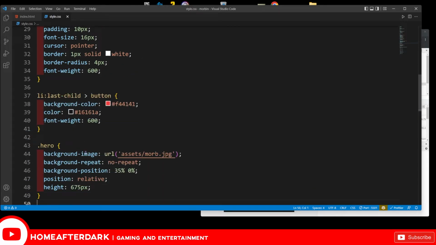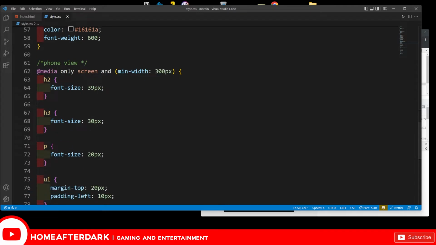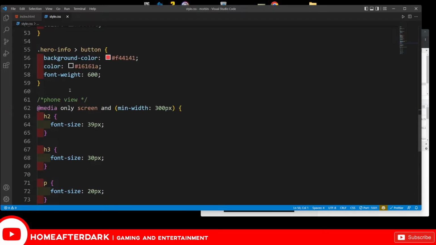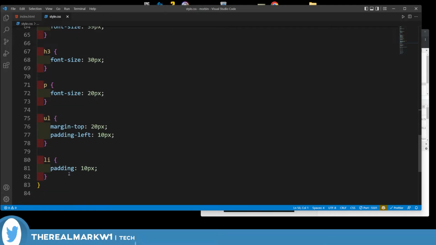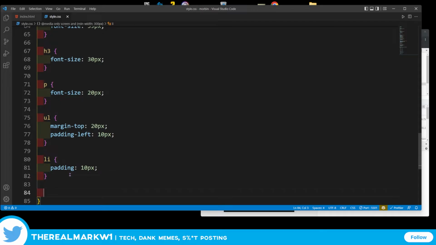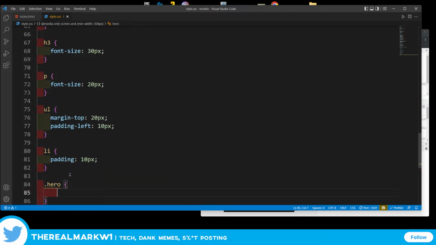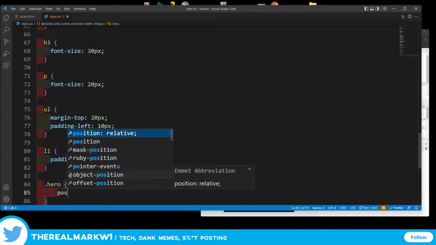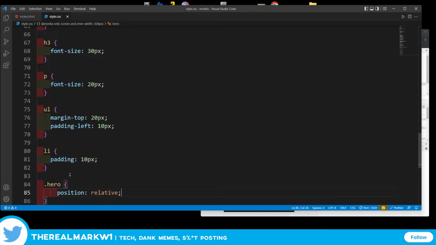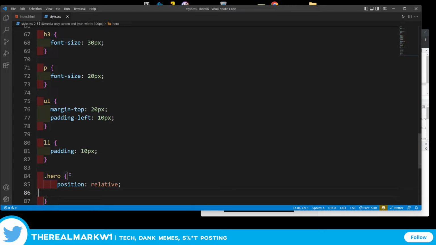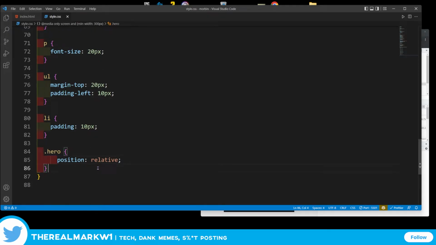So I'm going to come down, and since sometimes it's very easy to get confused about which media query you're in, if you're in one at all, right below here I'm going to do position relative. Actually, I don't need another style after that.